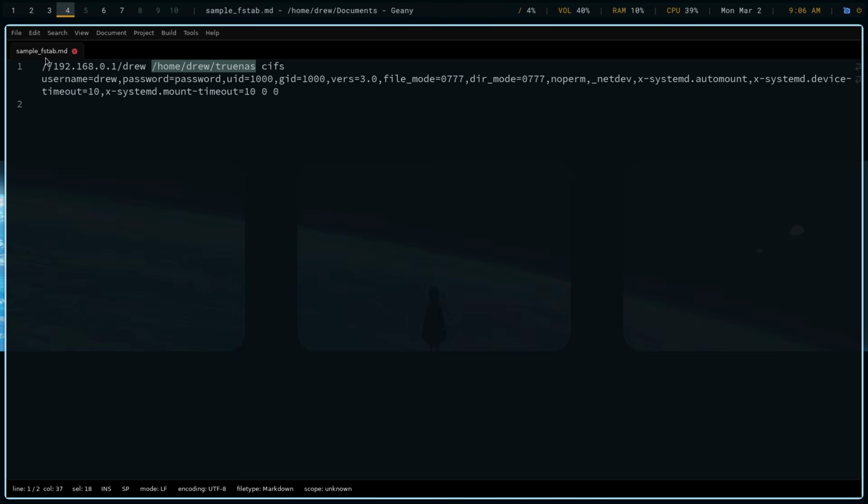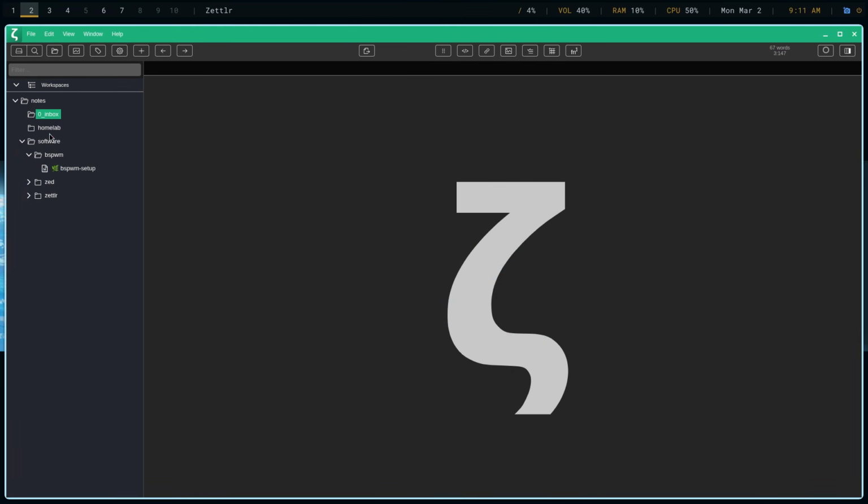And in my fstab, I have this line. Okay, obviously it's not the correct line because, you know, my password isn't password and so on. But you get the idea that when you're booting up and this line is in your fstab, it mounts your SMB share on your TrueNAS Scale to a local directory. At this point, everything is great because everything is on a mirrored NAS. And so anything that I put here hopefully is pretty safe.